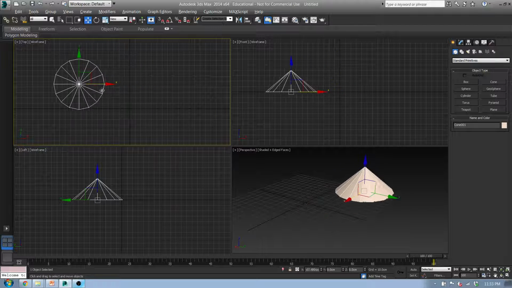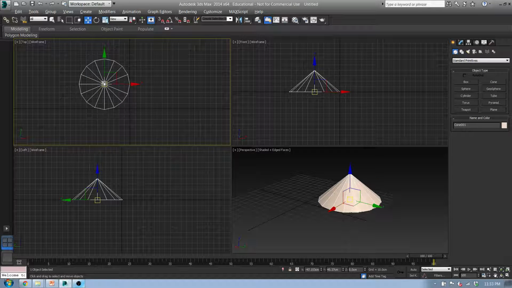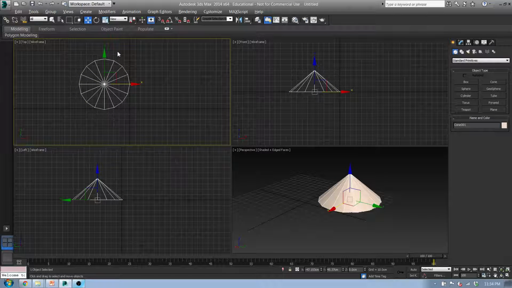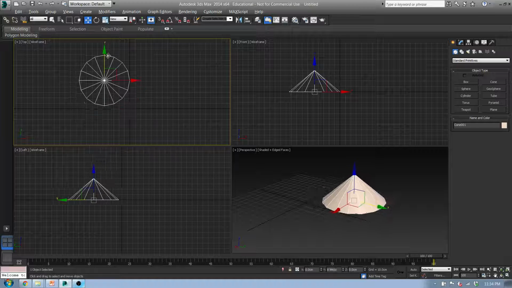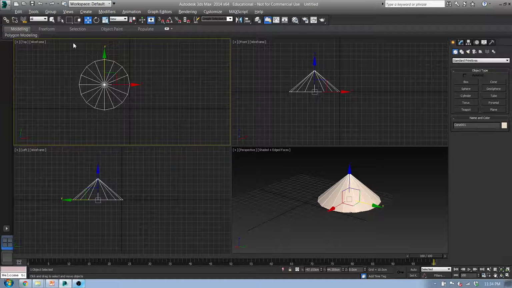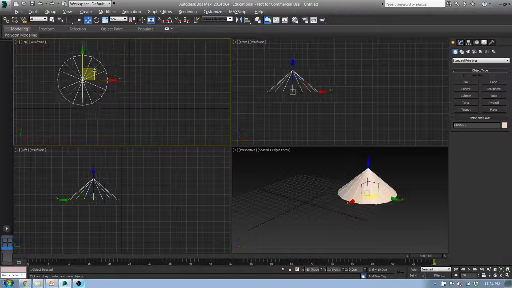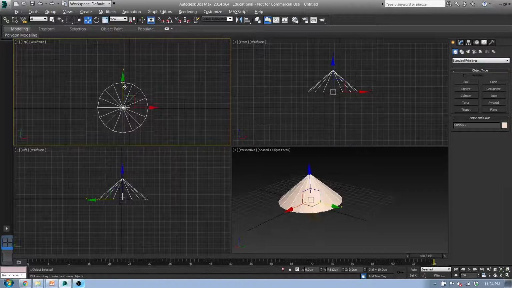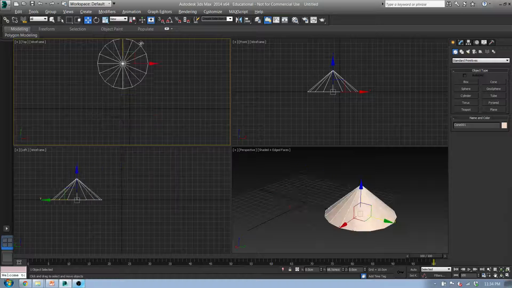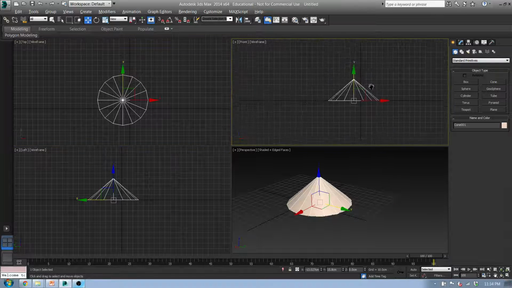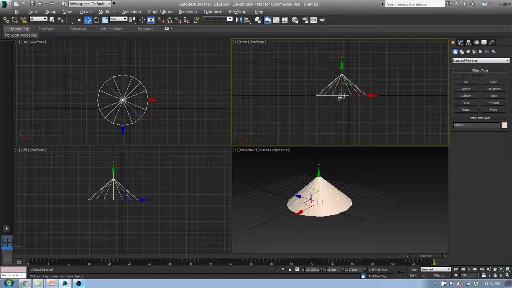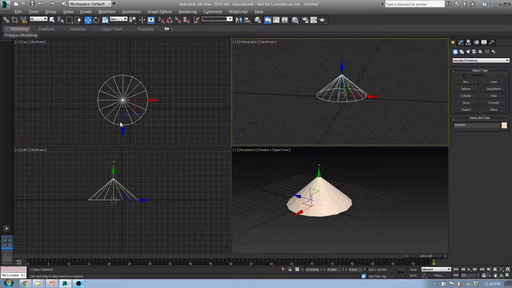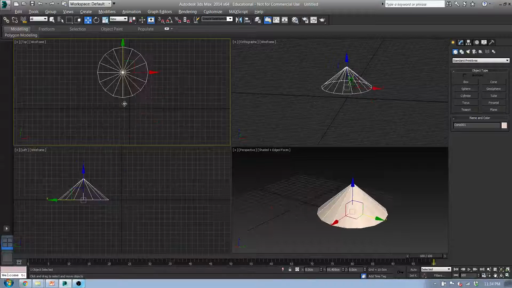Now this is called the gizmo, this little arrow looking thing. Now we've got three main tools, so we have three main gizmos. The select and move gizmo allows you to move things back and forth. You'll notice that as I move it up and down here in the front view, it doesn't look like it's moving at all. That's because it's actually getting closer to us. If I actually move up and I move this like this, you can see it move.